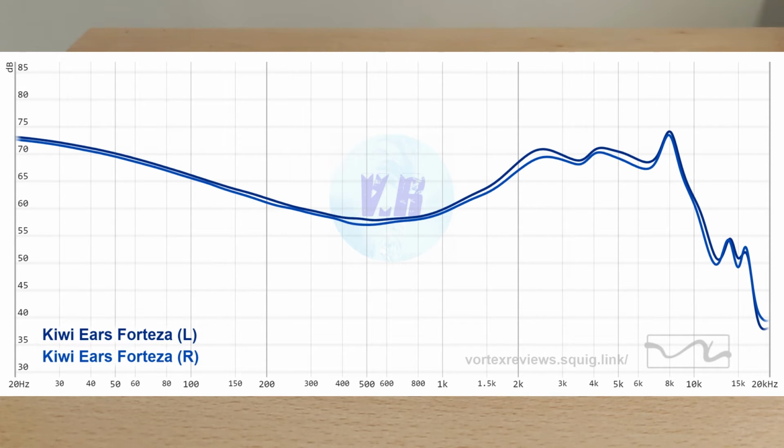Now when I had these, I had no idea what they were going to be tuned like. So you think, well, 1BA, 2DD, I was expecting fairly bassy, but I didn't expect a lot of treble. Now, I think it's got too much. They are a detailed set, but because there's a lot of treble, it forces detail, doesn't it? Now, I'm not really keen on this kind of tuning. Again, I had no idea what it was going to be like. I was not expecting a big V really, but yeah, there's a lot of treble going on, too much in my opinion. Which is a bit of a shame because Kiwi have done some nice sets like the Cadenza and the Orchestra Lite, and even the Melody, the playing R one, I didn't mind that.